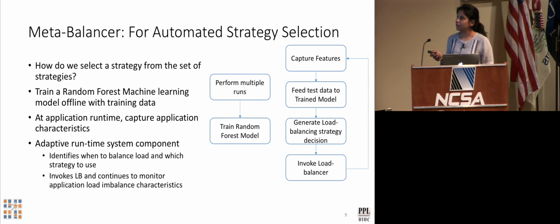And this has very low overhead because the training has been done offline, and all the computation that needs to be done is just classifying the test data for the particular application's run. Once the decision has been made, MetaBalancer is able to invoke the load balancer, and then this process continues, wherein if there is more load imbalance, it continues to capture application characteristics in order to come up with the best load balancing strategy in the future.